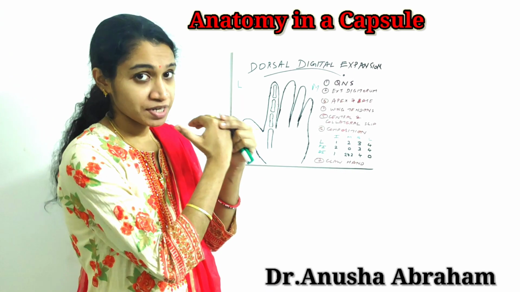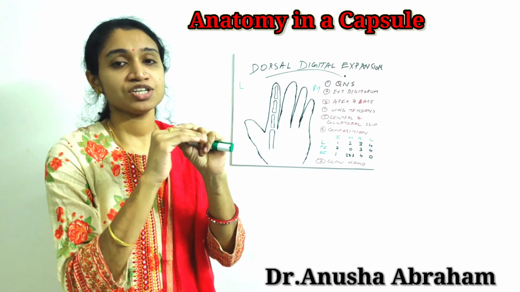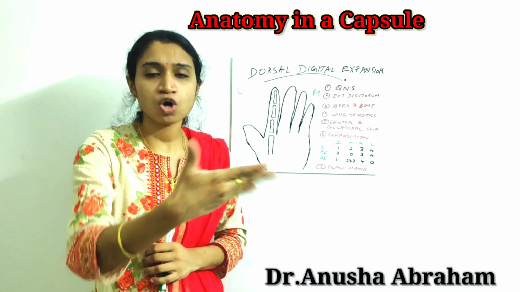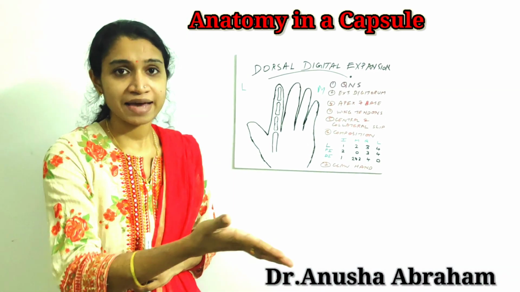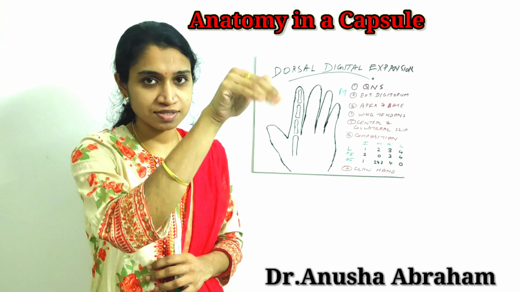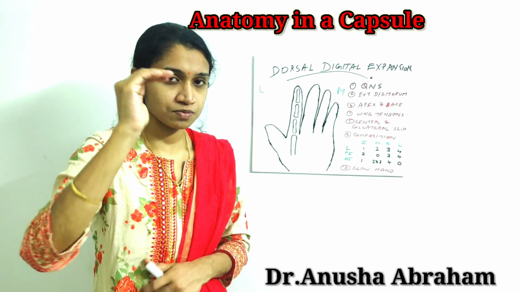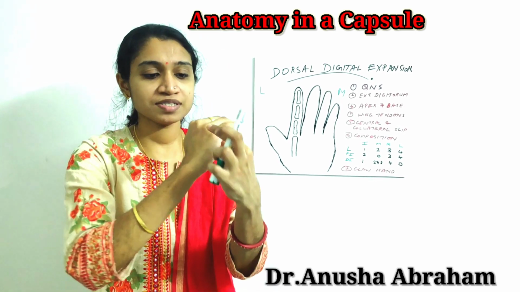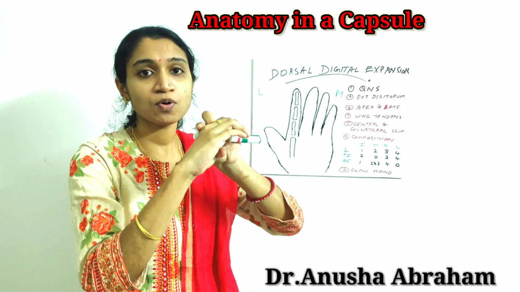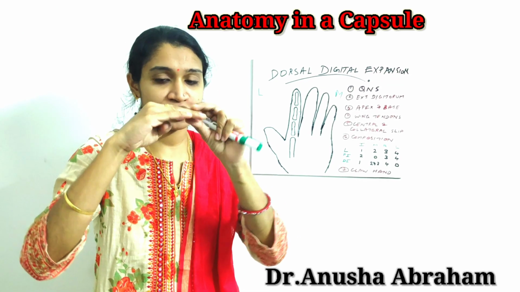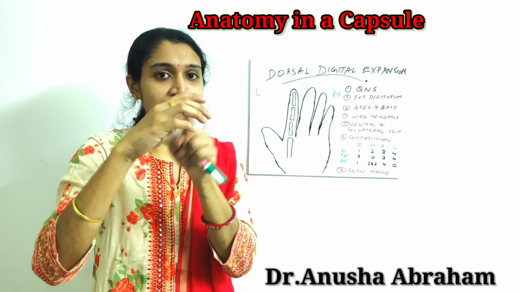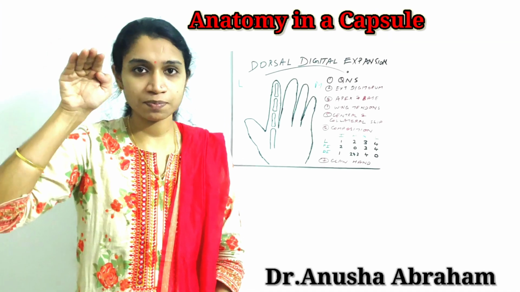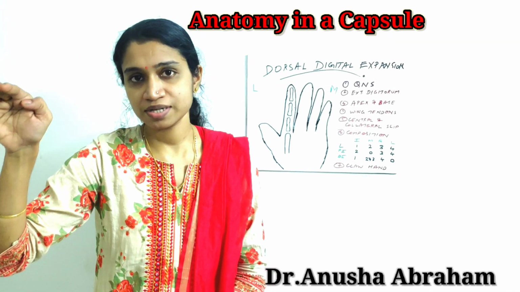flexion at the level of metacarpophalangeal joint and extension at the level of interphalangeal joints. So you can easily remember like that. How do you call a person? By action, how do you call a person? Something like this, right? So keep this in mind. This is the action of lumbricals and interosseous. That means flexion at the level of metacarpophalangeal joint and extension at the level of both proximal as well as distal interphalangeal joint. So this is the action of lumbricals. Just call a person and remember the action of lumbricals and interosseous.